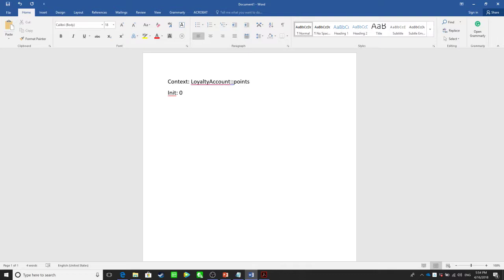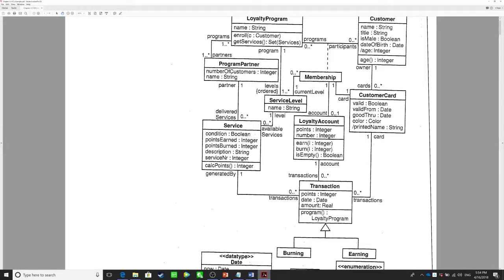And another thing is we want to specify a customer card will always be valid at the moment it is issued. Okay, let's see. How do we do that? It's similar. Customer card will be valid whenever it is issued. We're also using initial value. And how do we do that, based on this diagram?